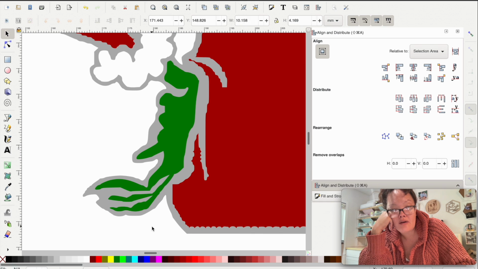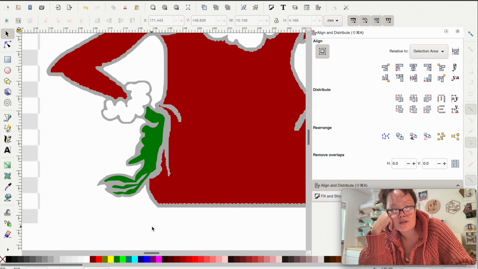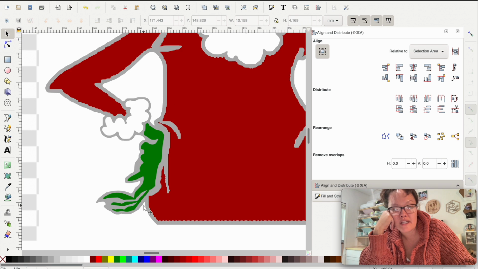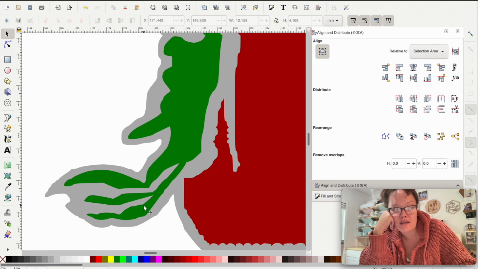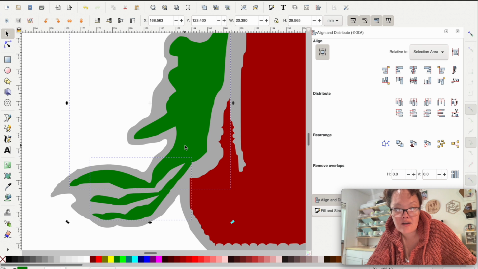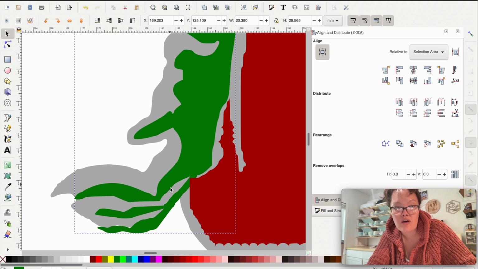Okay, zooming out. Before you weld anything, just zoom out. And if you like the way this looks, then we can weld them together. If not, then you're going to zoom back in and just readjust the nodes a little bit. We're just pressing Shift and finding all the small little pieces, welding them all together, and then taking our big green hand and welding that together. So now this is all one piece.